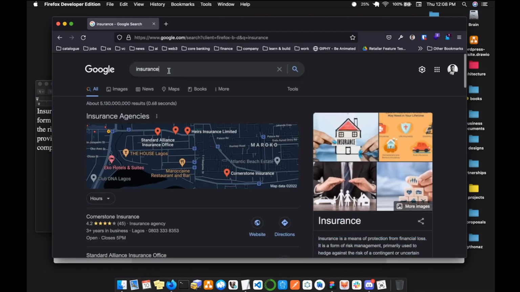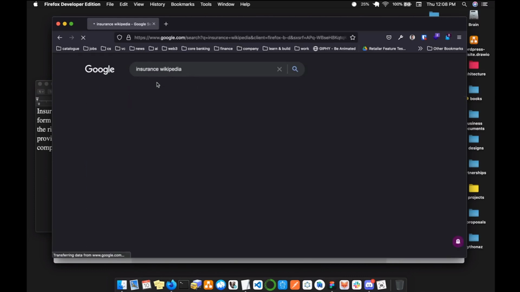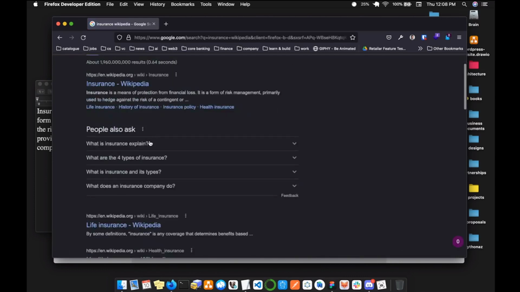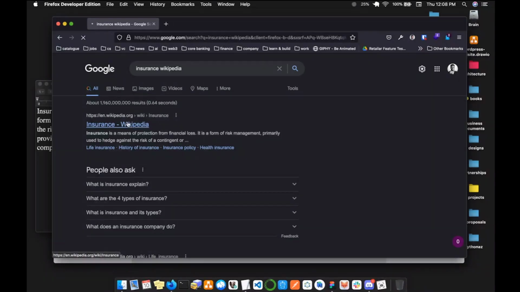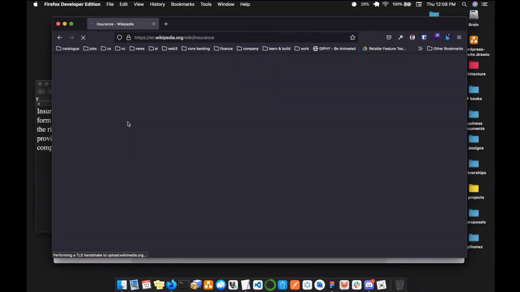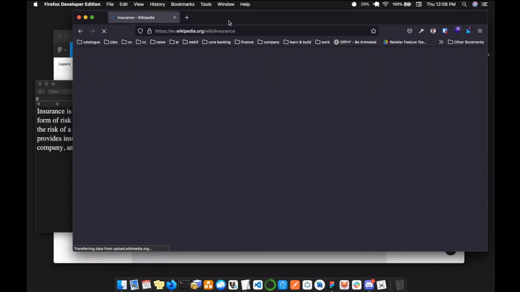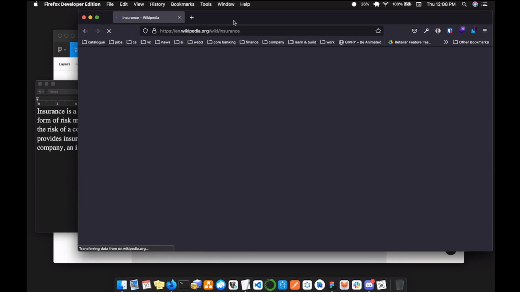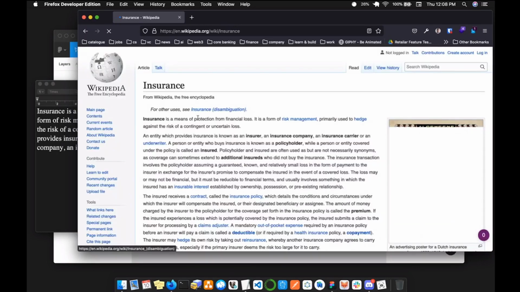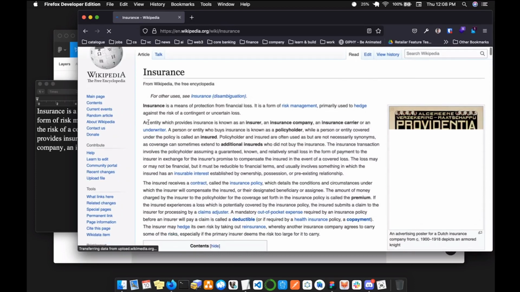I would really love to check out Wikipedia. You might be asking what Wikipedia has to do with our design. Yes, I love to at least get a good grasp of the industry I'm building for. That does not mean you have to spend 1 hour on this. This is just a live design session. But when you are doing your research, you definitely have to spend a lot of time trying to understand what goes on in that industry.